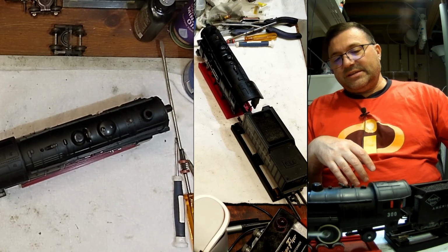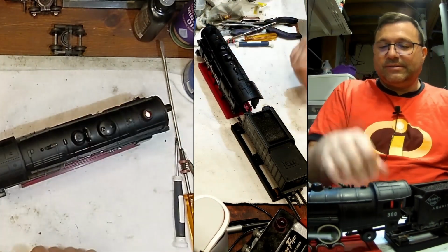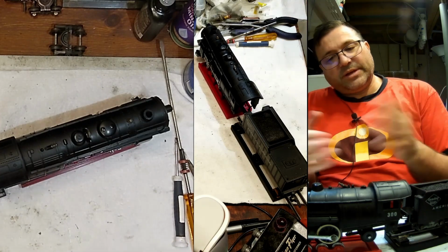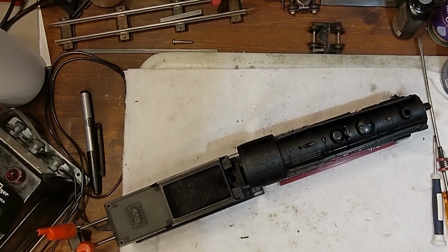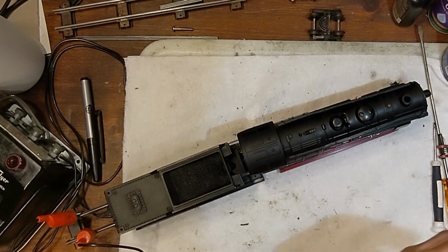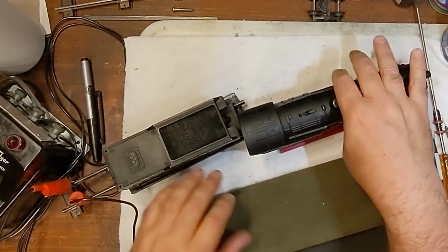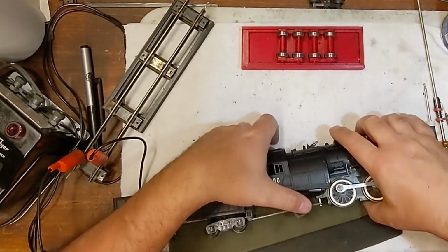It's a little bit sticky. I can get it to reverse if I mess with it enough. Not going to do it right now. The engine sounds like it needs a little bit of lubrication. Obviously, the reverse unit needs some cleaning. But pretty cool. Never seen one of these before. So thought I would share a little bit about that. I think the rest of this will be kind of standard fare in terms of what you've all come to know and love about what happens here on this channel.